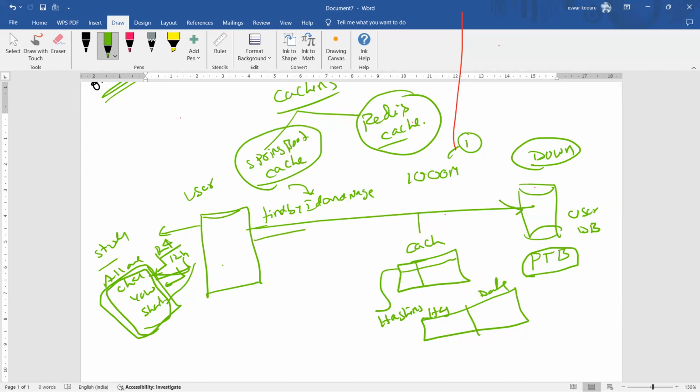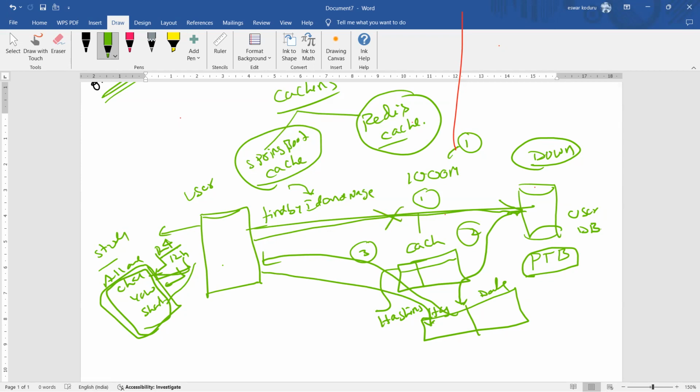First time whenever you call the DB, it will read the data from the database and put it into the cache. Then the application reads from the cache. Again, if the same user logs in, it will check in the cache DB: hey, is my user already there or not?